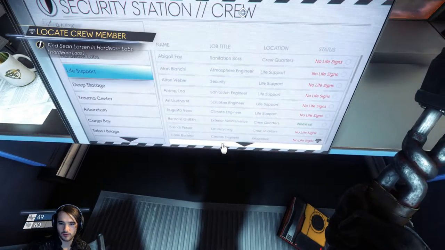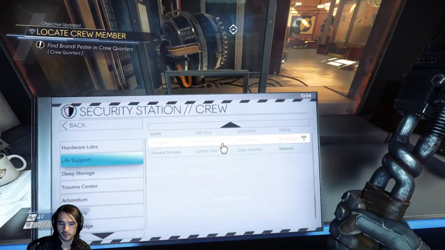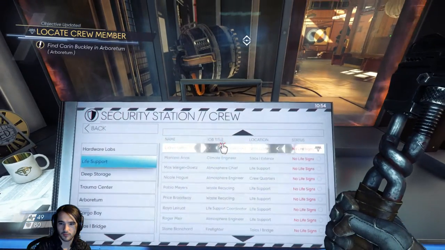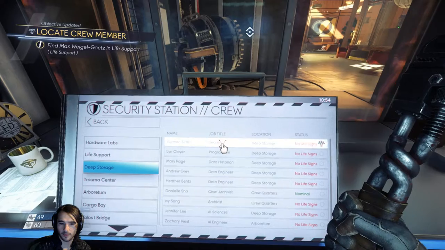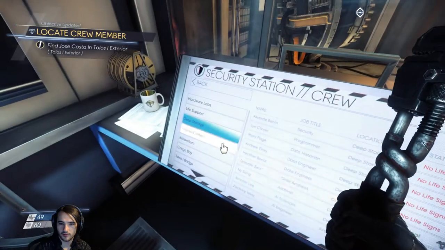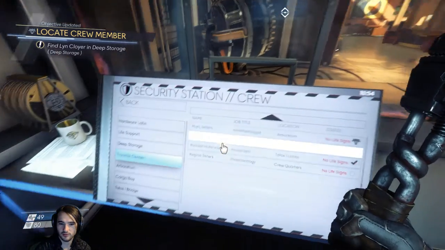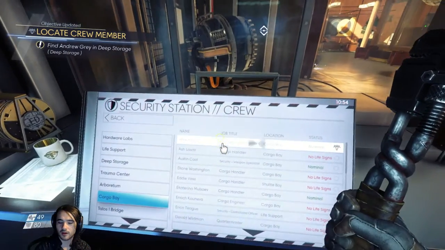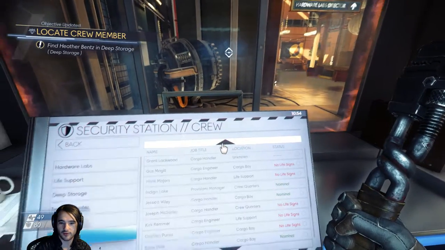I'm assuming I just have to... Why? What is this? I think I've found some of these so far. Deep storage, huh? Not everybody's dead? Wonder how many people are actually on this station. I'd imagine quite a few. I'm just clicking all of these just in case I should click them.